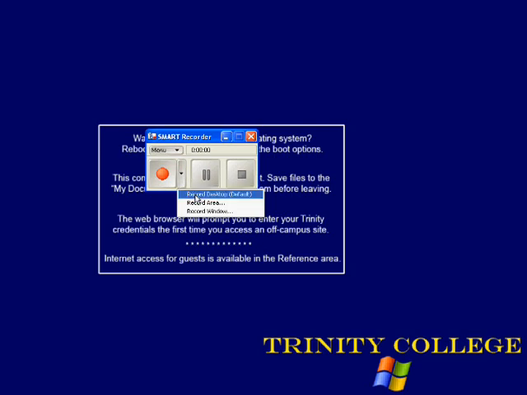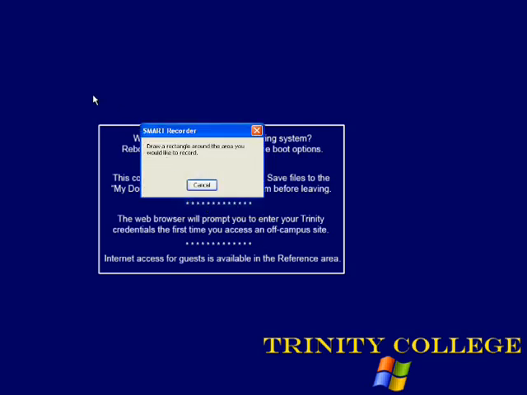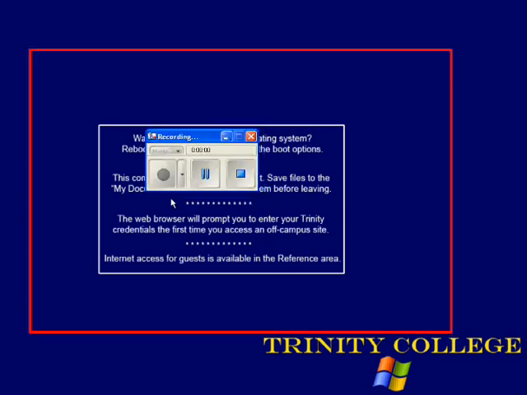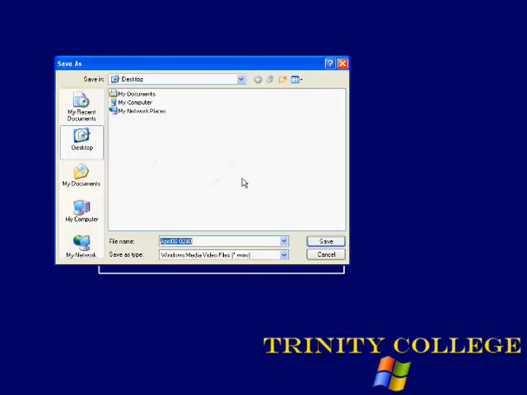So to do a smaller portion, you click on this drop down arrow and then click on record area, and this will tell you to draw a rectangle on the area you would like to record. So for example, I want to record this area here, so I'll click here and drag and have a rectangle, and this is where the video will be recording. As you can see now, it already started recording. You can see here it's 7 frames per second, which is what we set it to. Alright, so now let's click stop.